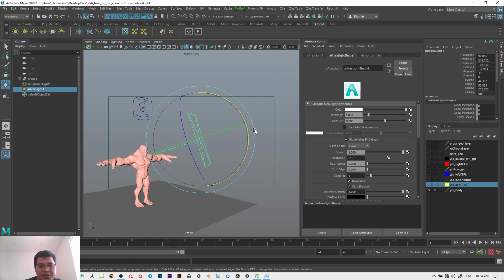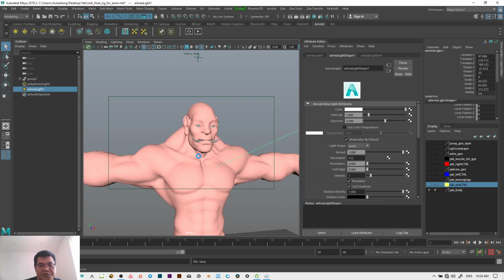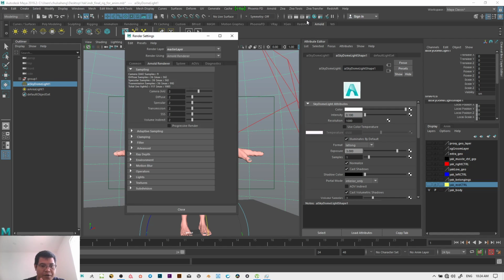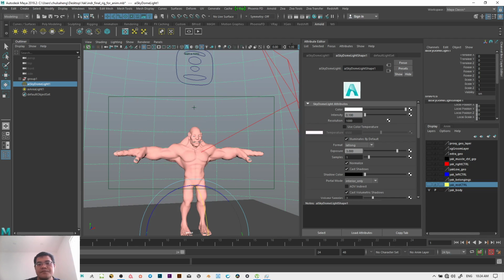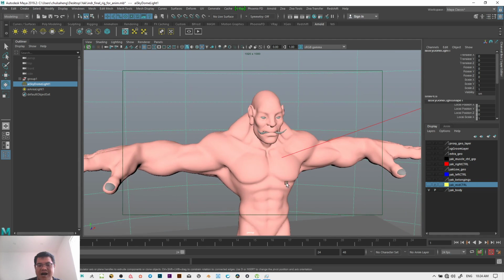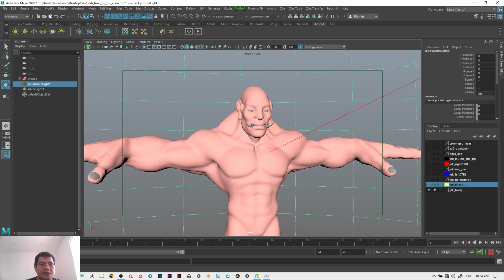Bear in mind that I don't use GPU render, so it might take a long time because my renderer doesn't support GPU. It supports only RTX. You know what I mean? So unless you have RTX, don't buy Quadro if you are a freelance person or you are doing a personal project or a small to medium freelance project. Don't buy Quadro. It's very expensive. GeForce GTX works very well for you. You don't have to go to Quadro RTX if it costs you like a car or two in certain countries. So now we do the render and see the result.